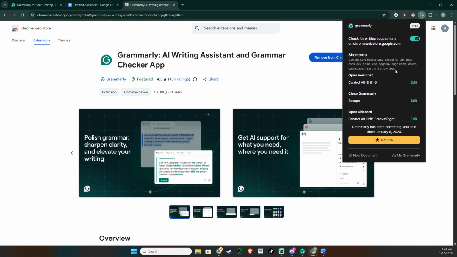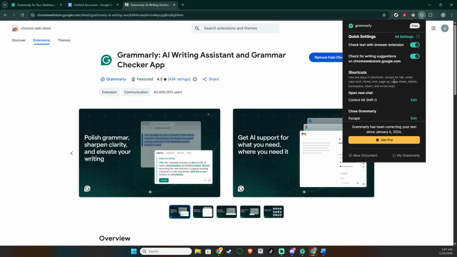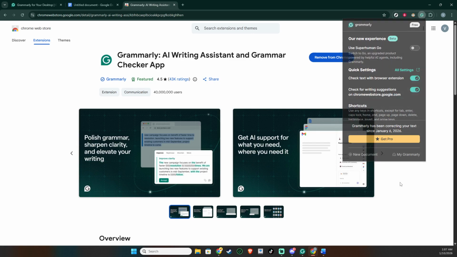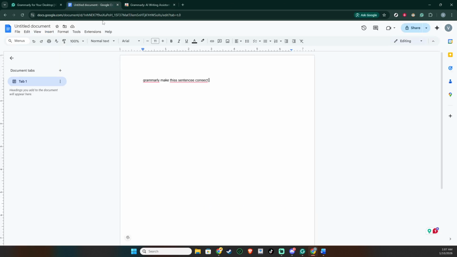After it's installed, sign into your Grammarly account through the extension. A small window or tab will open asking you to log in. If you already have an account, sign in. If not, you can create one quickly. The free plan covers core grammar and spelling, while premium adds deeper suggestions for clarity, tone, and style.